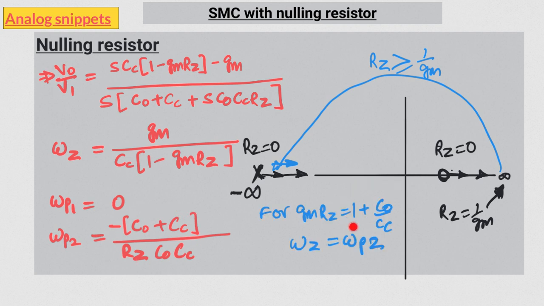We can find that condition if we make the zero and pole frequency equal. For this value of gmRZ, the zero and second pole frequency are the same. It also means that if you want to take advantage of the left-hand plane zero, the gmRZ value should be much greater than this value.